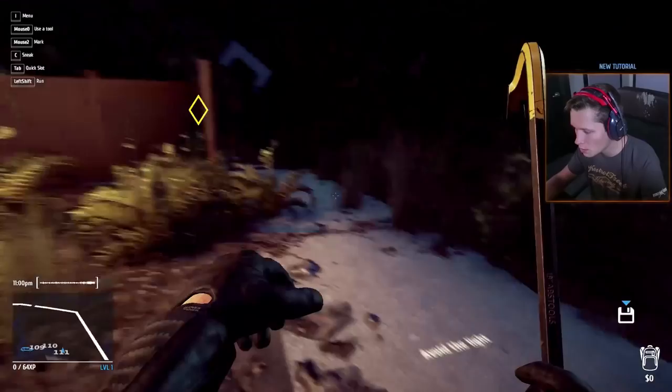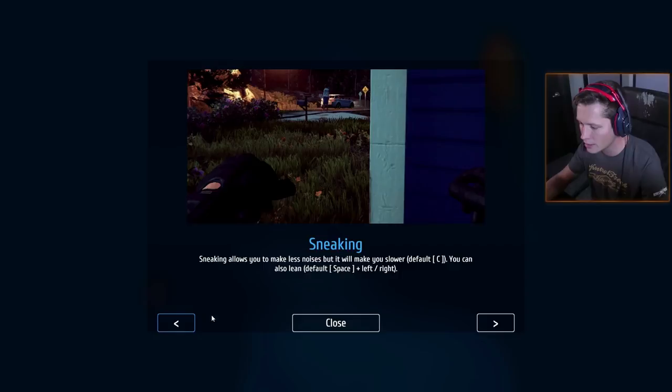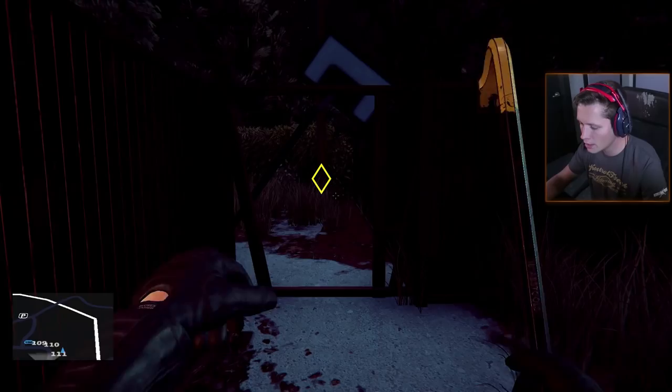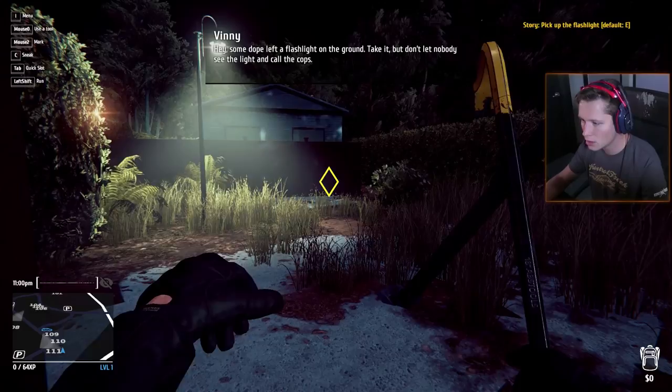Okay. Light and visibility. While sneaking around at night, it's best to avoid well-lit places. Your flashlight will also make you easy to spot. All right. Sounds good to me. Hey. So will cell phones. Stop calling me. Flashlight on the ground. Take it, but don't let nobody see the light and call the cops. Okay.